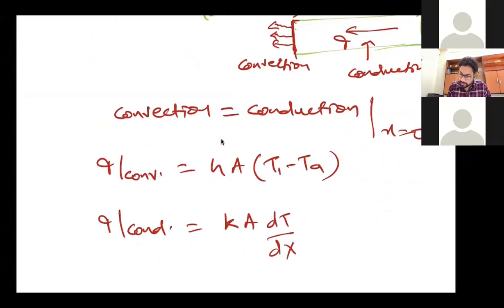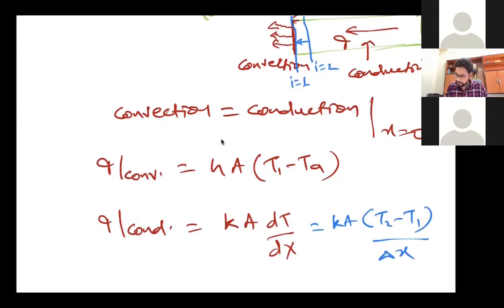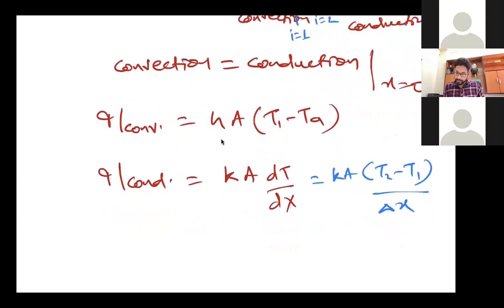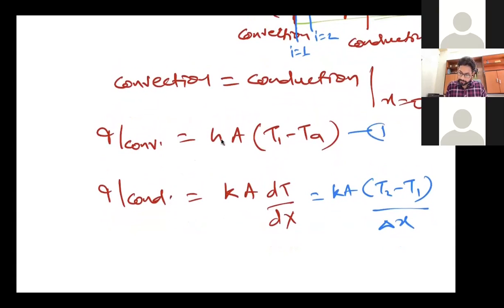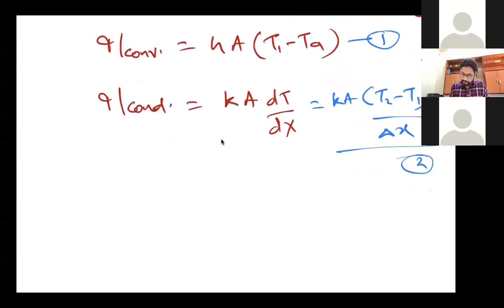And that is coming from, let's say, if this is I equal to 1 and if this is I equal to 2, so this Q is coming from I equal to 2. So this delta T must be T2 minus T1, right? And this should be equal to dx, should be equal to our grid size. All right. So we saw this is heat transfer due to convection and this is heat transfer due to conduction, and both of them must be equal to each other for doing the energy balance, right? And that is what we have.